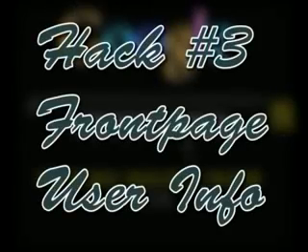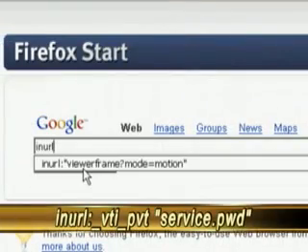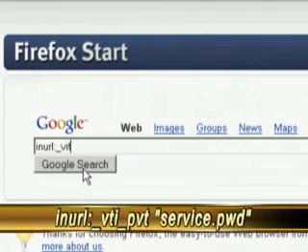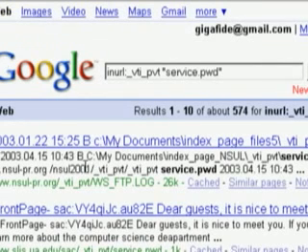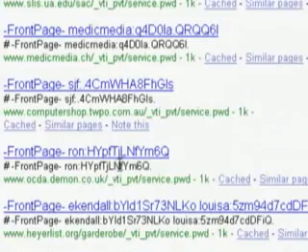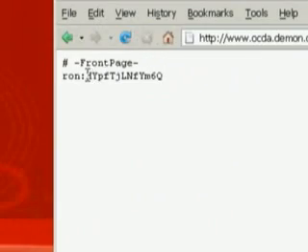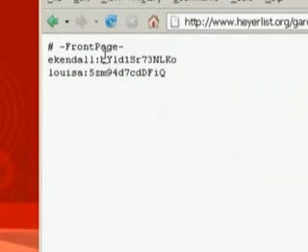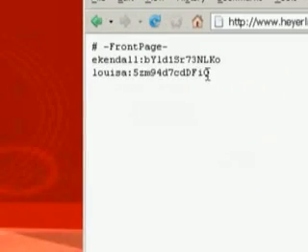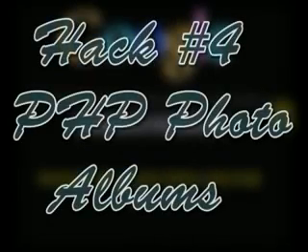So that's pretty neat. Okay, this next hack is to find FrontPage user information. To do it, just type in inurl:_vti_pvt, which is the FrontPage string we're going to be looking for. And then we're going to be looking for the file service.pwd, and then just search for that. What it pulls up is the password file for FrontPage. If you've got the username, the password isn't the direct password, it's a hashed version of it. But what you can do with that is enter it into a password cracker, and you can actually get the username and password from just that. So that's kind of a security issue.